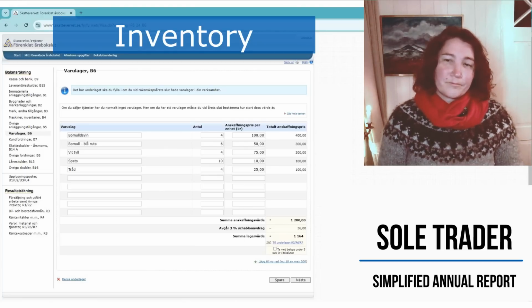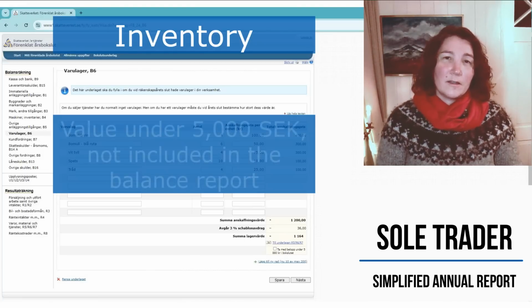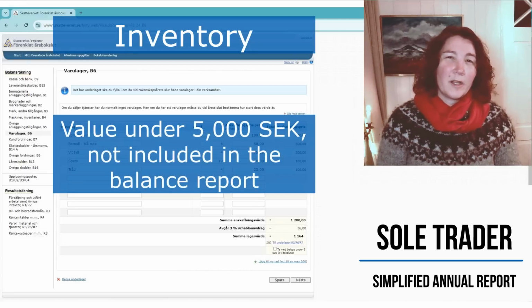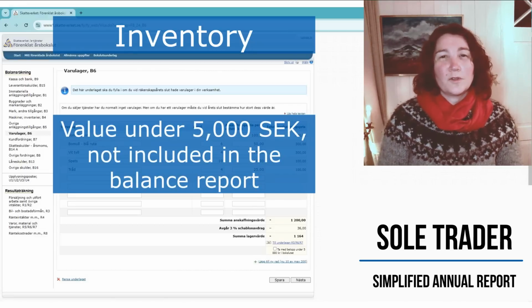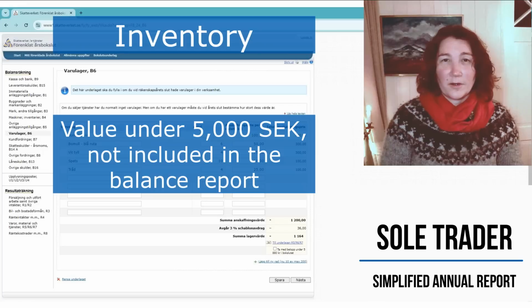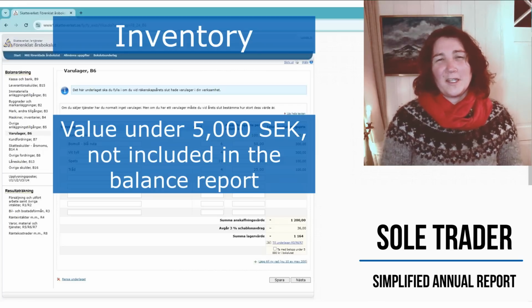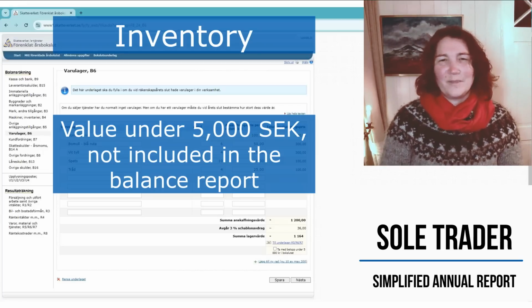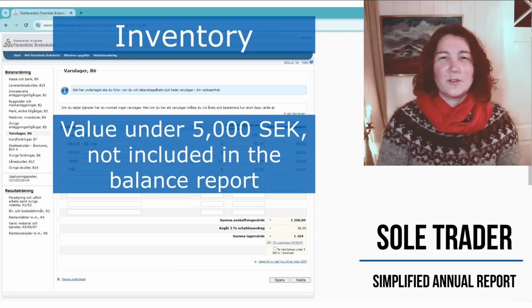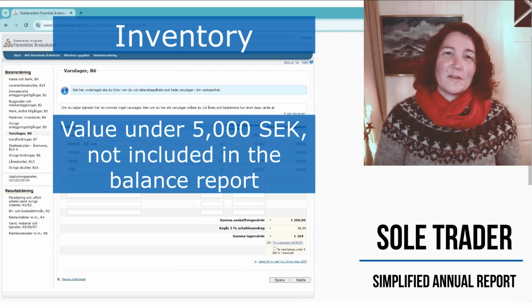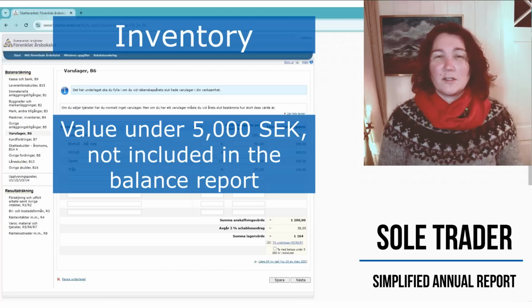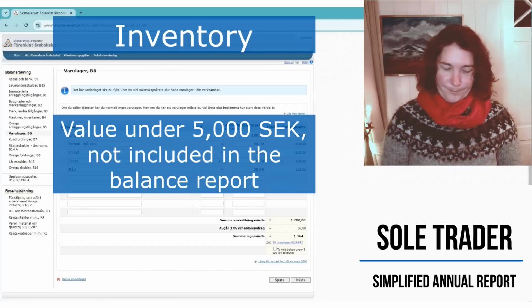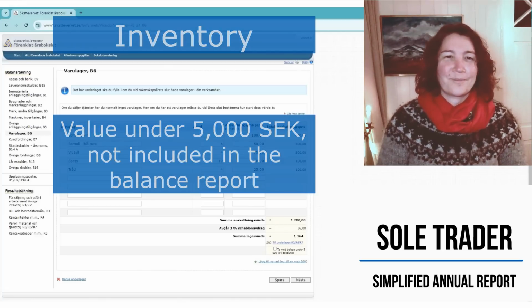And in Berit's fall, the value is under 5,000 Swedish kronor, and then she can choose to not add this as an asset in her company. And my recommendation is that if the value is below 5,000, don't add that as an asset. Use the exception that you can just deduct the total amount right away this year.